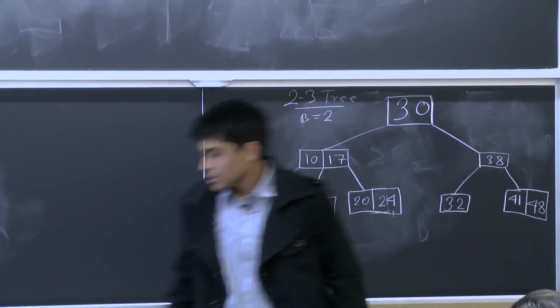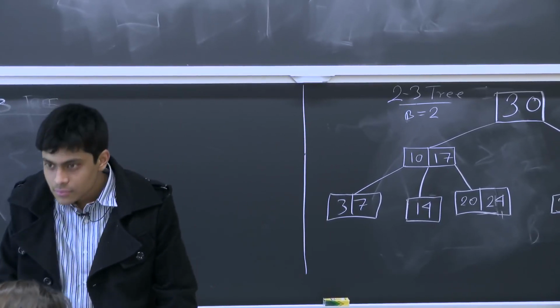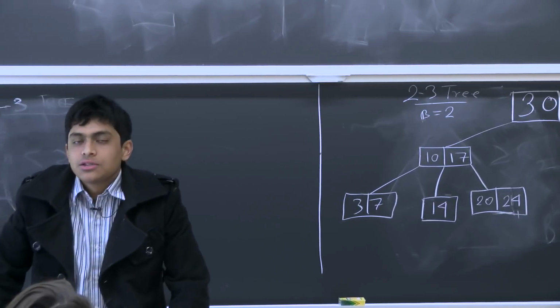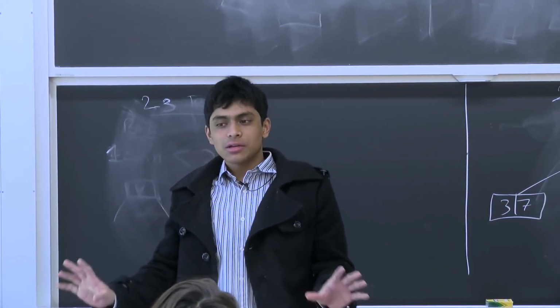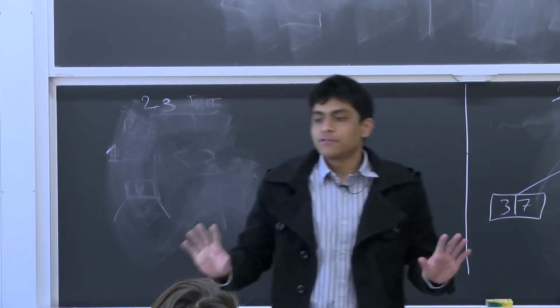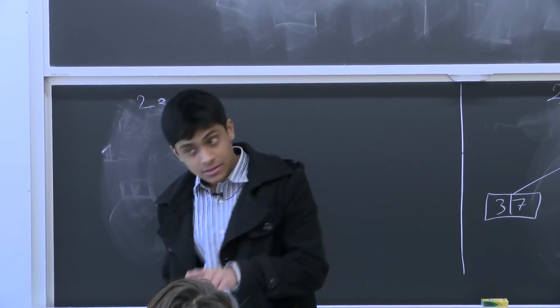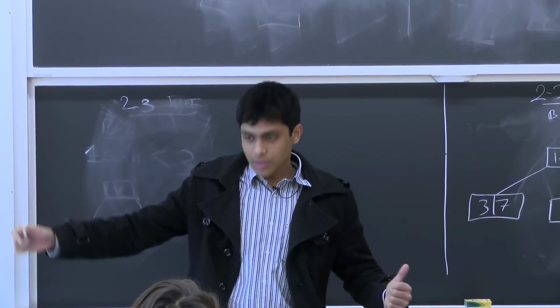You said that the root didn't have to follow the rule. Why is that? Well, you'll see when we do insertion and deletion why that's necessary. Essentially, you can consider it an invariant, and all we have to do is preserve that invariant. So the root still has the upper bound, but it doesn't need to have the lower bound.